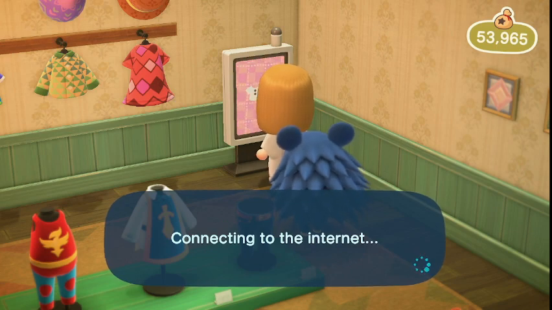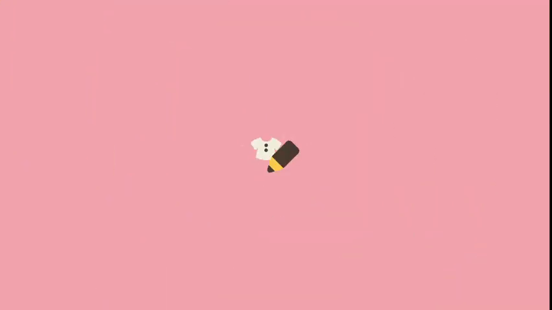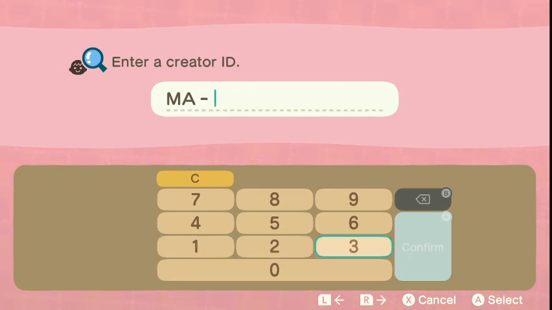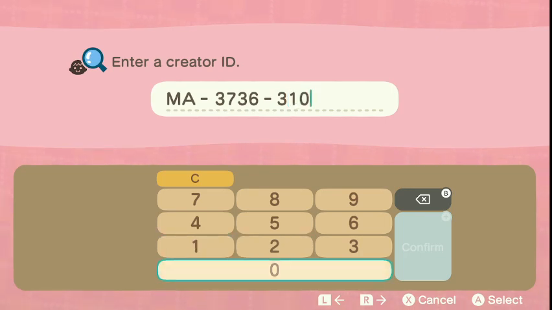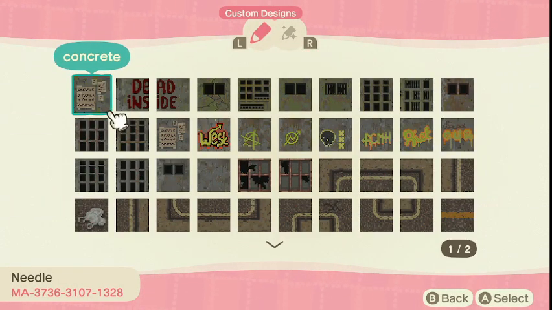All right, so we're gonna go and look at some stuff here. First things first, we want to check out creator ID, I guess. We're gonna check this one out. I think this is Collins. I'm not sure. But I think it is. And it's Needle. It's not Colin. Well, okay. Dead inside. Uh-oh.